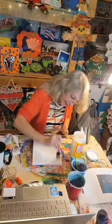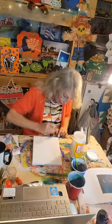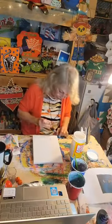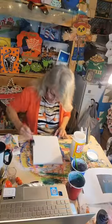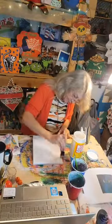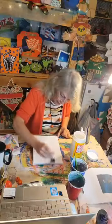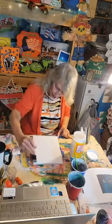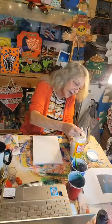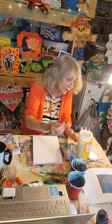Actually, I've been invited out to church, and I'm going to do a project at church, and I'm just working on this as sort of a beforehand. And this is perfect. So we're just going to put the Mod Podge on, and then we're going to let that dry. And while that's drying, I'm going to be using some more of it too in just a moment.